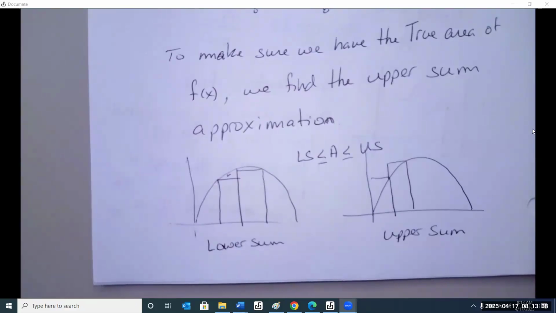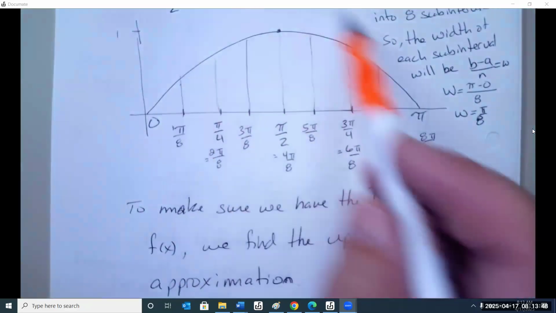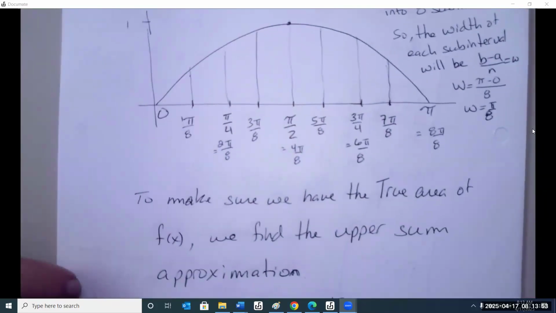Do we need to have equal widths? No. We'll talk about that in a little bit. The widths of each of these intervals do not have to be the same size because, well, we notice that the heights are not the same height, so the widths don't have to be the same. And we'll talk about how we address that later on.